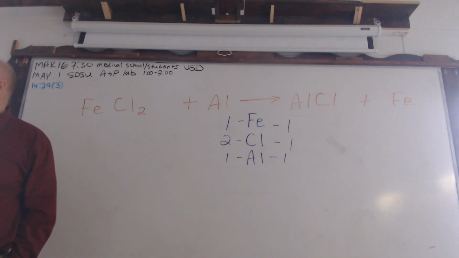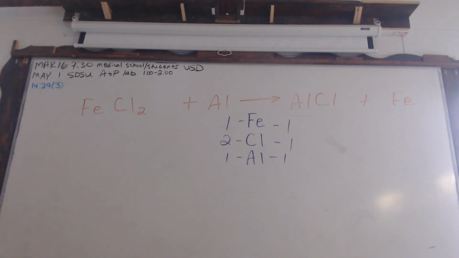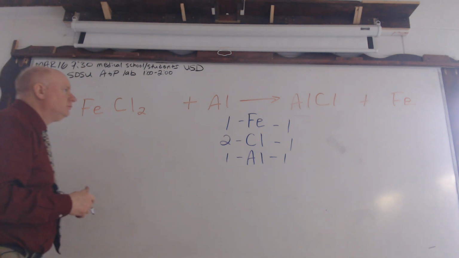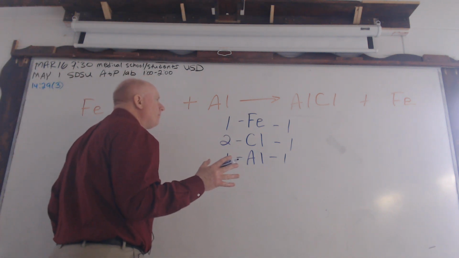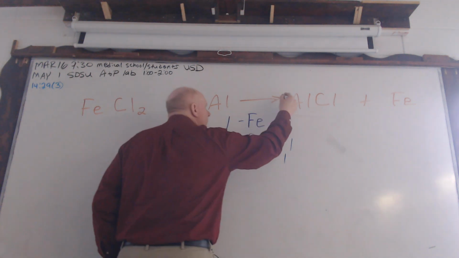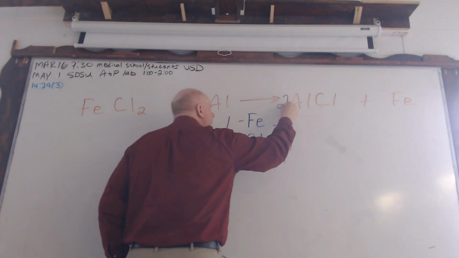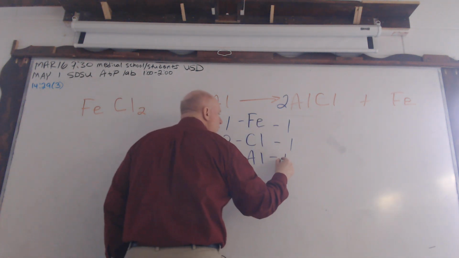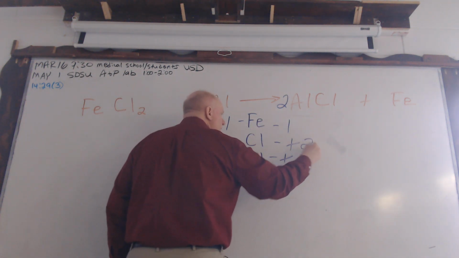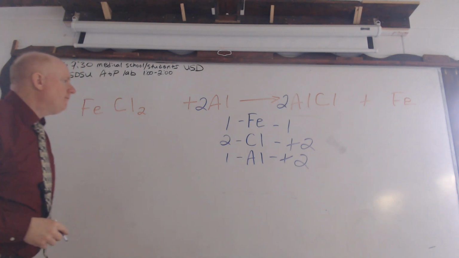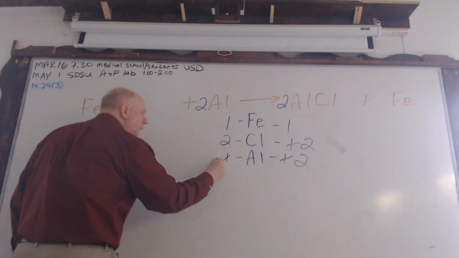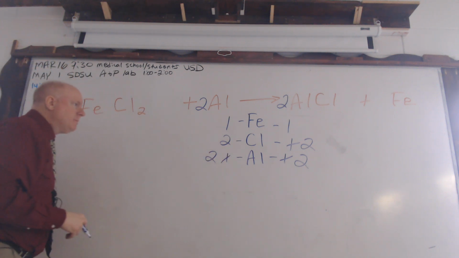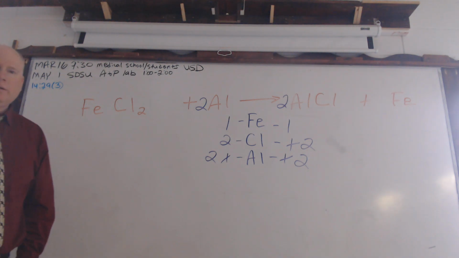Now let's go ahead and try to balance this. Put a 2 in front of the chlorine. Put a 2 in front of the aluminum on the left side, and right. So that changed this to a 2 and that to a 2. And then that's a 2. No, just kidding. Now we're stable.